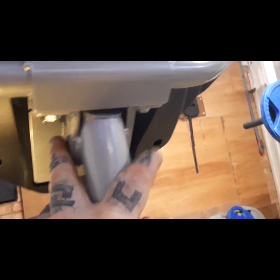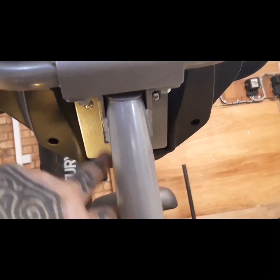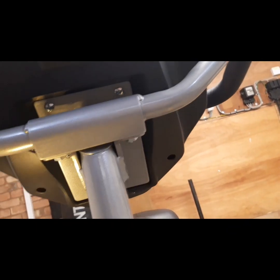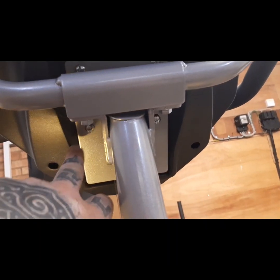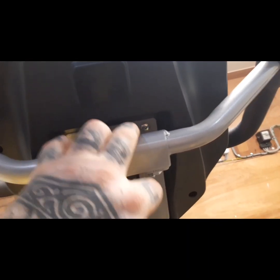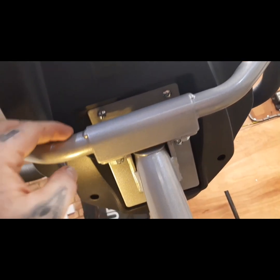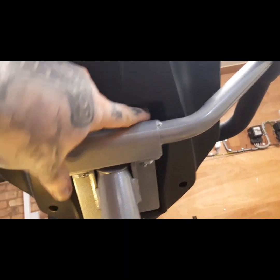need to come in first. Normally, like most people, you put every bolt in loosely to start off with to make sure everything aligns correctly. No, not on this. On this particular part of the machine, you want to put these two in as tight as they go so that this is positioned where it needs to be. And to be honest, it's quite a tight fit in here, so it can't really be poorly orientated. And then you can just about do this.